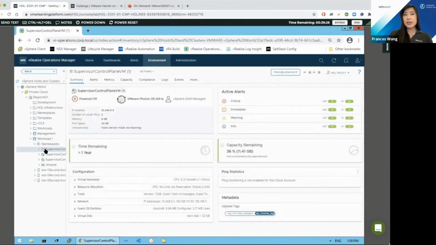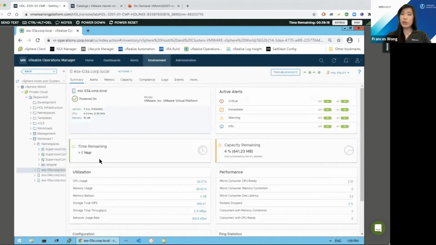So you can see this is how we can see a number of the objects that you have in vCenter and view how Operations Manager interprets the data from vCenter and provides you a different view of how that piece of infrastructure is actually behaving and how it's doing.